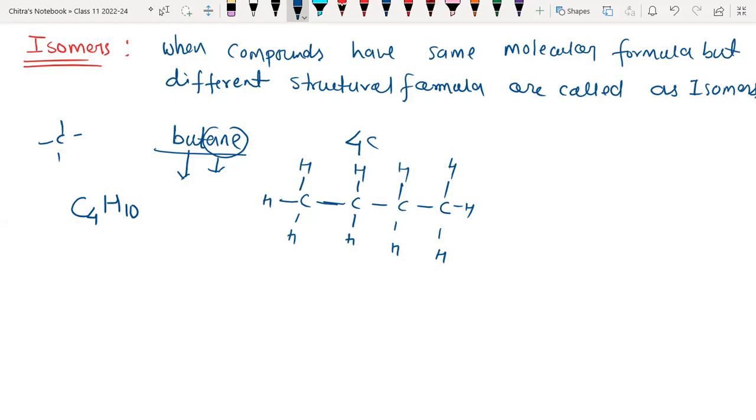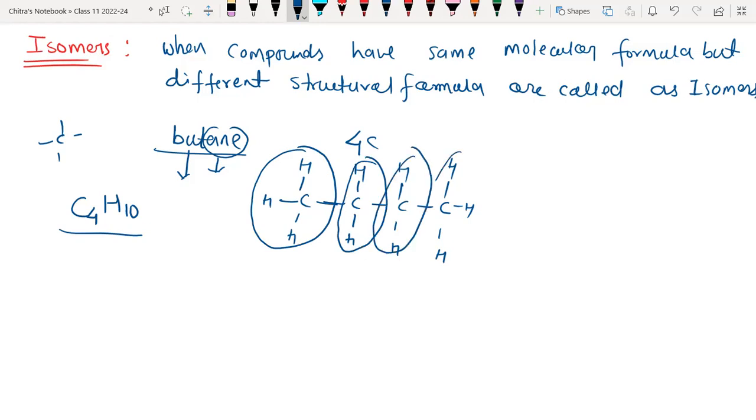Before starting its isomeric forms, I am just going to make you understand what a bond line structure is. Have you heard of the bond line structure before? Yes, you taught in 10th class only, right? Yes. So it is very important to learn, because most of the time you will be dealing with the bond line structure only. That's why in 11th and 12th, understanding and writing a bond line structure is very important. See, this is nothing but the structure for butane, right? Is it, everyone? Keep replying.